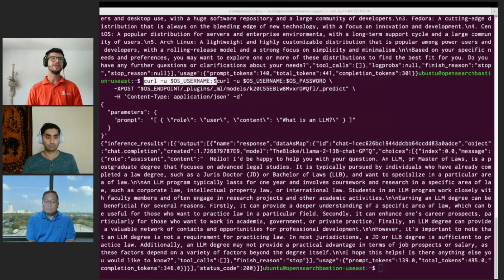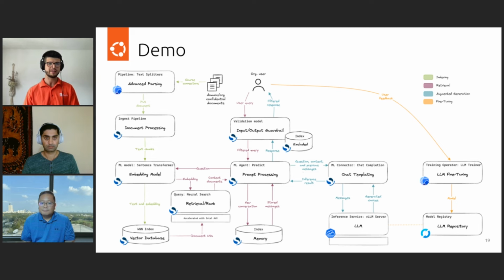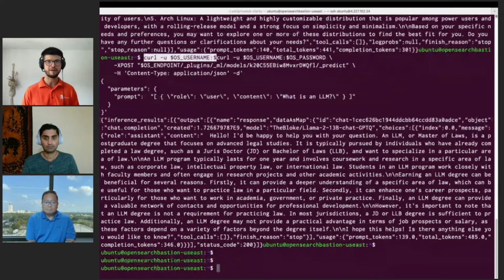So how do we implement the RAG workflow as part of the solution in OpenSearch? The next step is to ingest documents that are relevant to be able to provide the right context to the conversation. Here is where we are leveraging the power of the Intel accelerators inside the selected VM families.